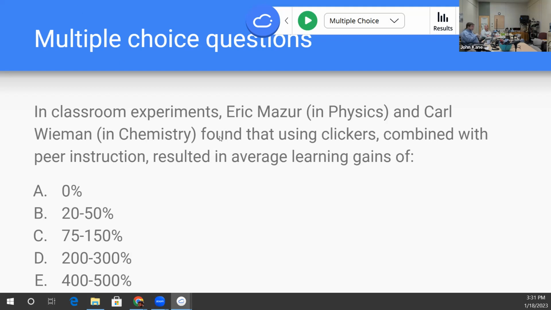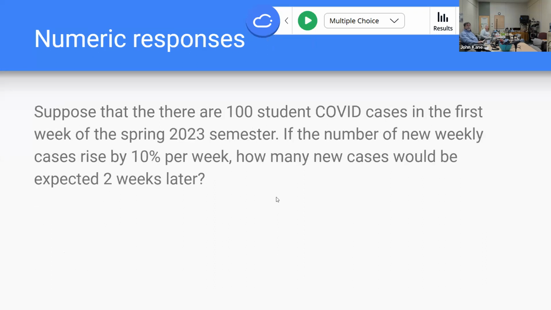Now, in those classes where people did not use just-in-time teaching and did not use the peer component of it, students liked the use of clickers and the instructors enjoyed it. Learning gains tended to either not be statistically significant or at least tended to be quite a bit smaller, because what seems to be most important is the peer instruction and the ability to focus on what students are struggling with and bringing them back to attention. But even if you only quiz students, you'd still get some of that effect, but the effect tends to be a lot smaller.